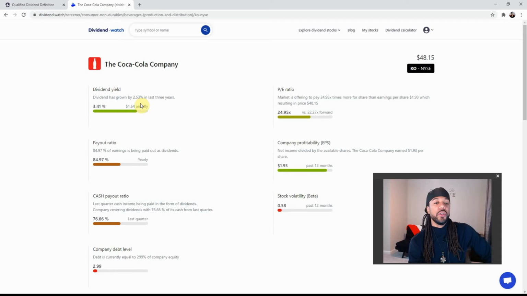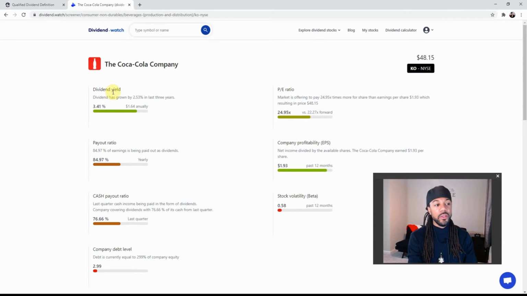I do want to show you guys right now how to get this dividend yield. I know on a lot of apps they don't have the annual dividend just written out, so I want to show you guys how to calculate this dividend yield. For example, on Robinhood, you're just going to see this percentage, this dividend yield. When you see this percentage, I don't want you guys to think you're going to get $3.41 a year, because you're actually getting $1.64. So I want you guys to understand this.